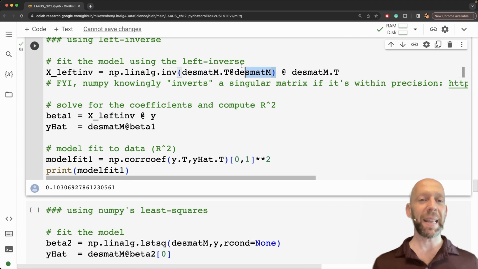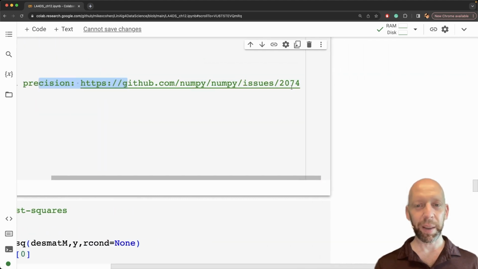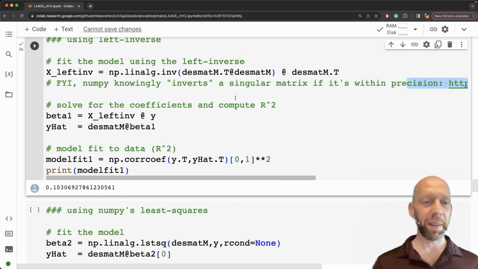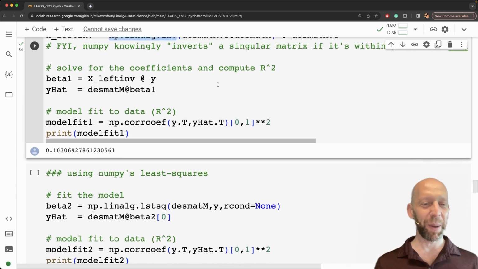It's a singular matrix, and yet when I run numpy.linalg.inv, I don't get any error messages. I don't get any warning messages. And yeah, if you're curious, you can read more about this. It's been reported as an issue. Some people, including myself, do not think that this is appropriate. In my opinion, if you are trying to invert a singular matrix, then Python and NumPy should give you maybe not an error message, but at least a warning message. There should be a message that says, hey, pay attention, you're probably getting junk results. But anyway, something to be aware of about NumPy.